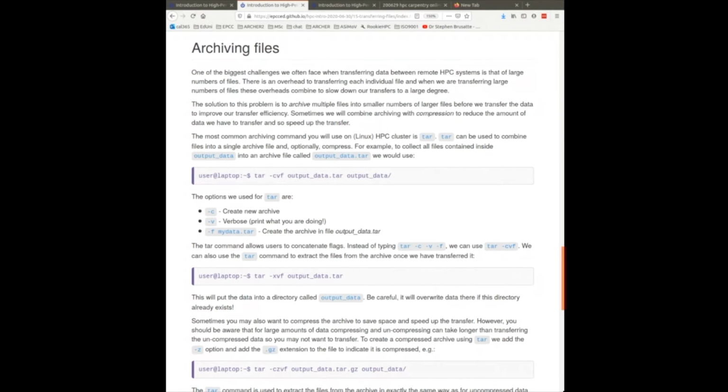Often, especially because modern internet bandwidths are so high, the limit to transferring a small file has got nothing to do with the data. It's just the overhead of setting up the connection, initializing, all that stuff. So one of the biggest mistakes people make is that they copy huge numbers of small files and get an incredibly low bandwidth. It takes forever. The thing to do is to batch them up.